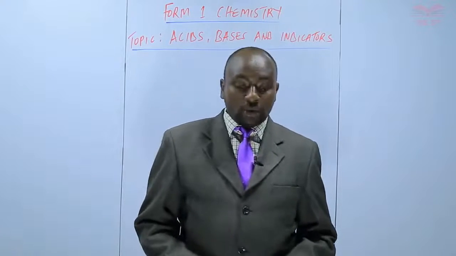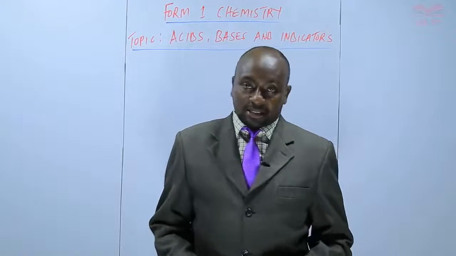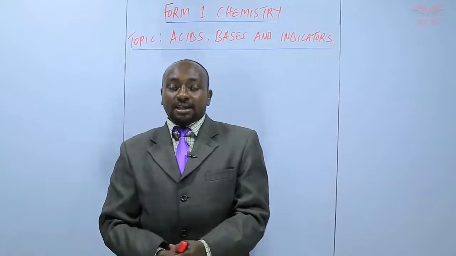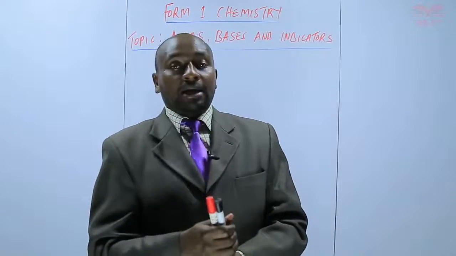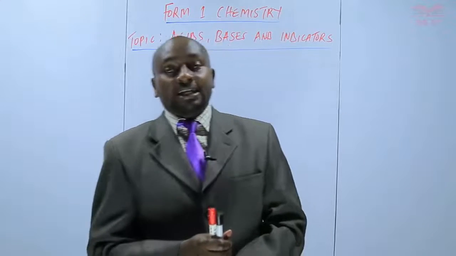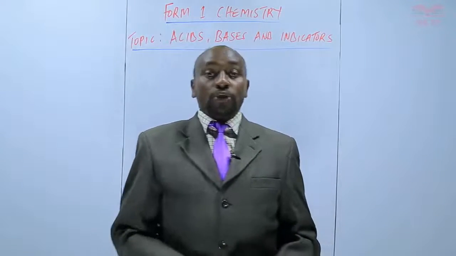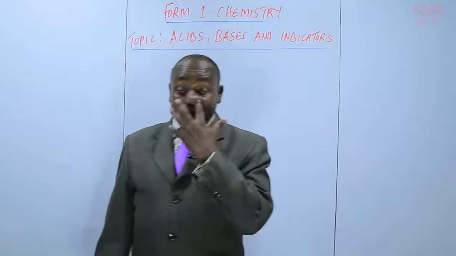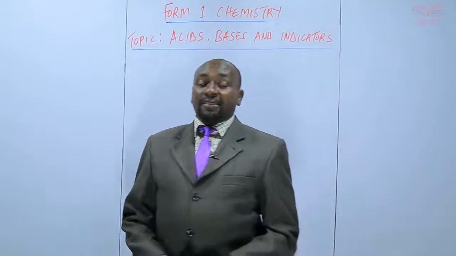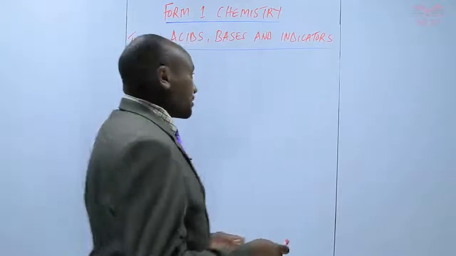My name is Stephen Kariungi, and today we continue with our topic of discussion. The topic is acids, bases, and indicators, a topic in Form 1 chemistry. So at this point, we are going to discuss commercial indicators. This is in addition to what we discussed the last time, whereby we discussed the extraction of indicators from plant extracts. And we saw the disadvantages of those indicators that are obtained from plant extracts, and that is now why there is need for commercial indicators.